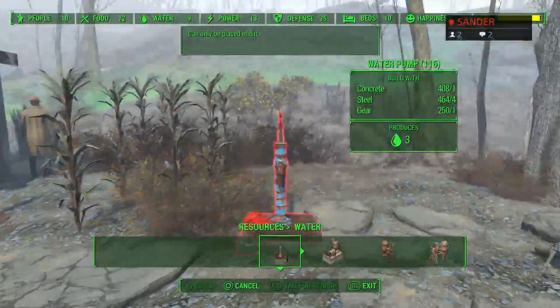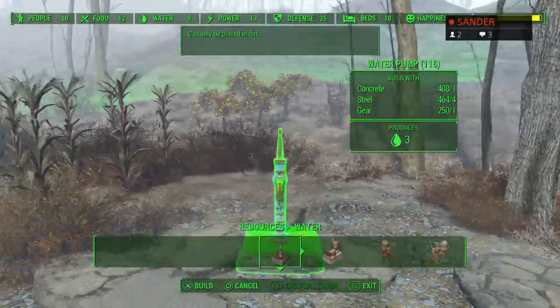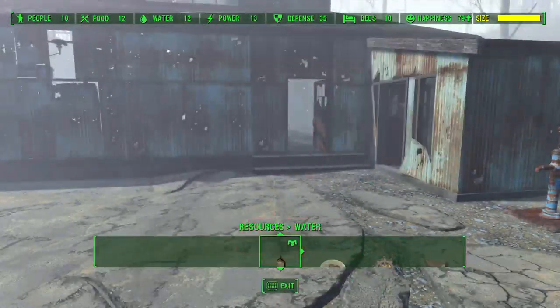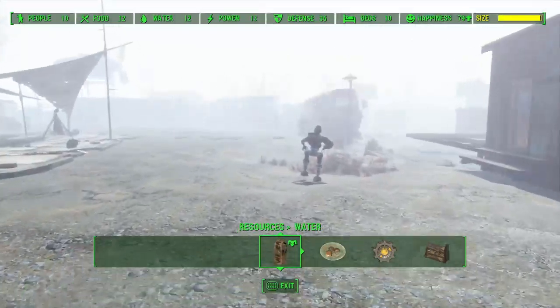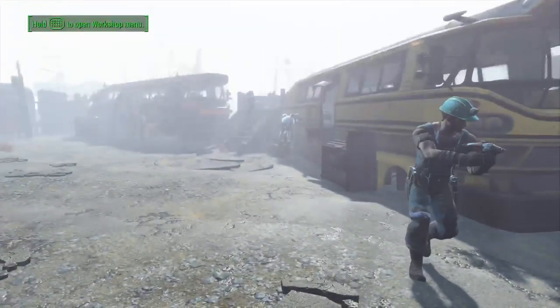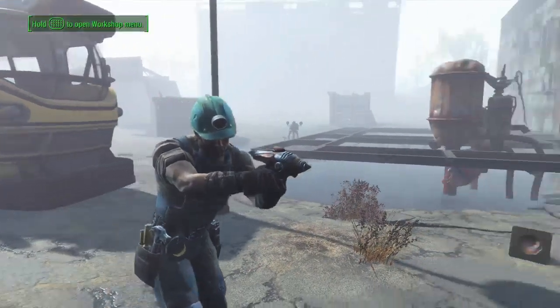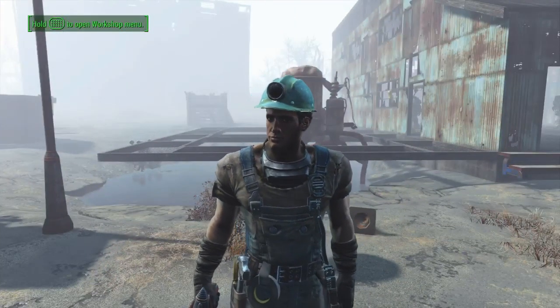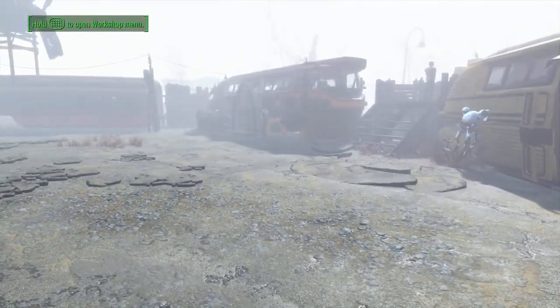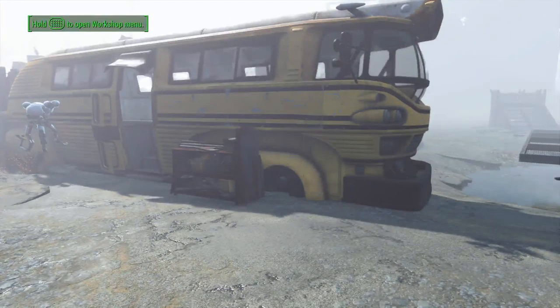We just do like this. Hey, presto. Have a water pump. There we go. I can't bother with fixing the electricity here now. That's for another time. Oh yeah, you have an alien blaster. What's going on? Not much. Or quite a lot. Let me see it.